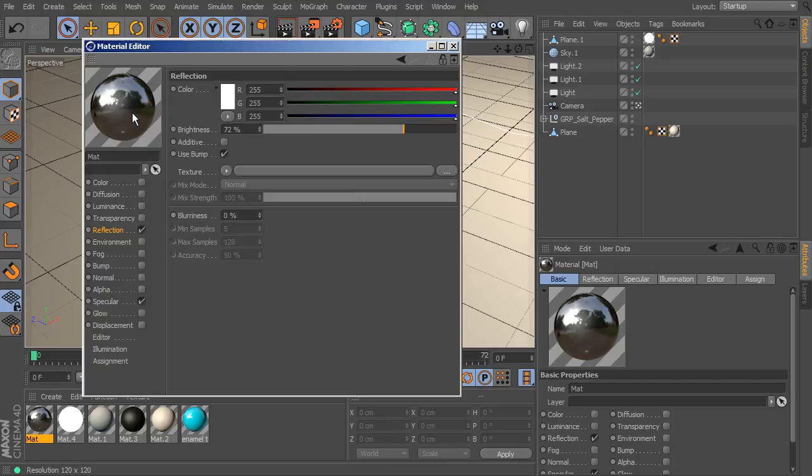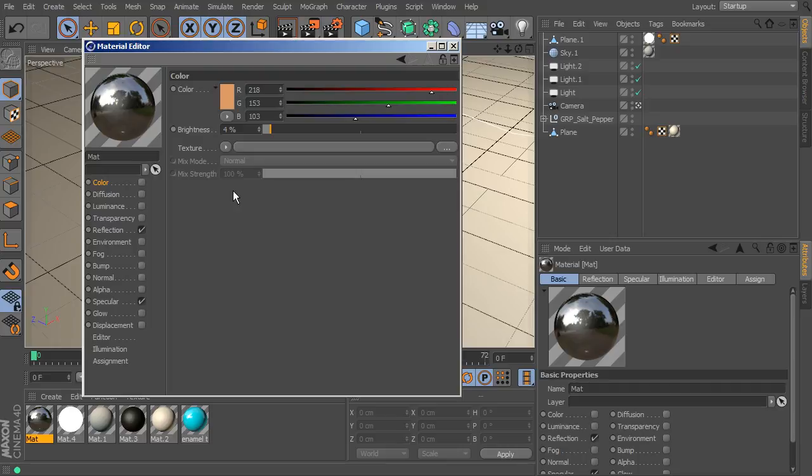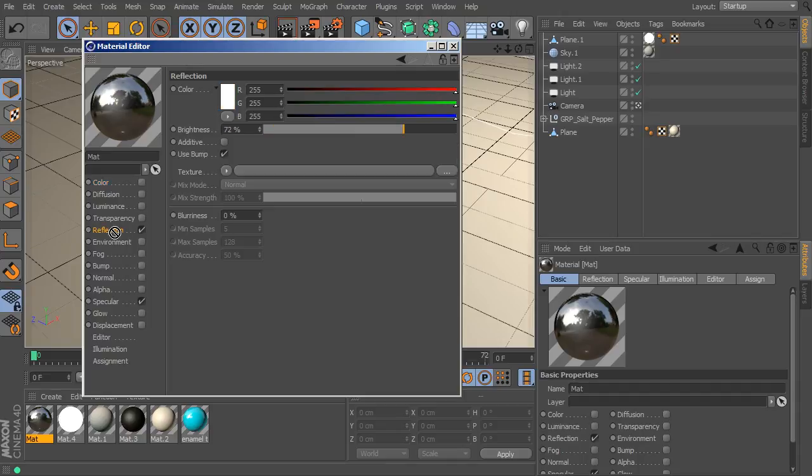This, you can tell, looks almost just like silver as it is. However, if I want to make it look copper, I can change the actual inherent color of the reflection right here. And I don't even have to go in and pick the color. If I'm happy with the one I had here in color before, I can just left click and drag from the color channel over to the reflection channel and then back over to the color swatch. And you can see now we're getting a bit of that color.